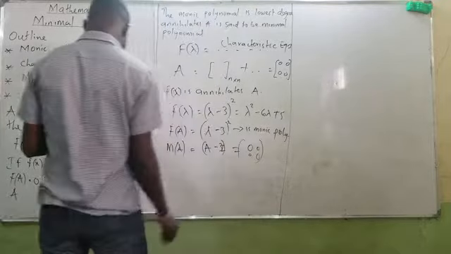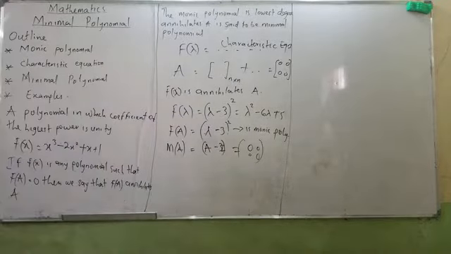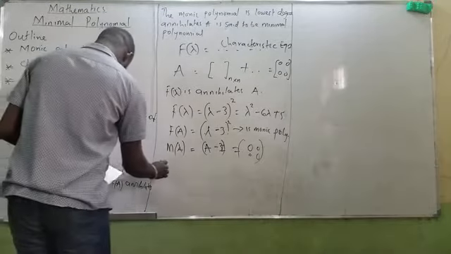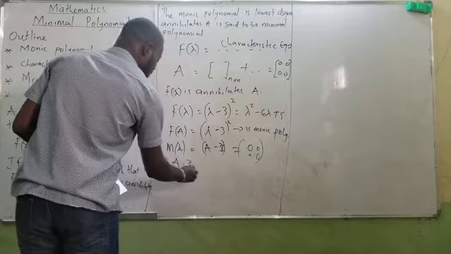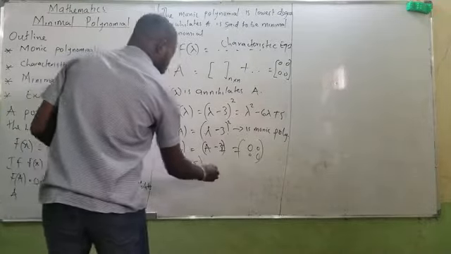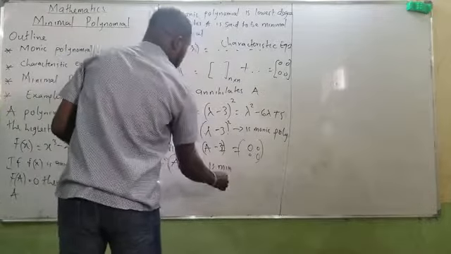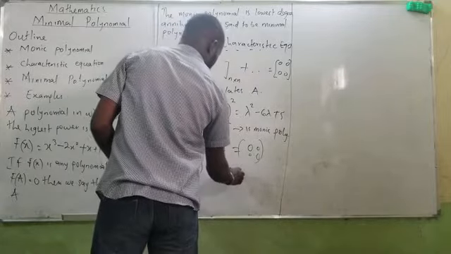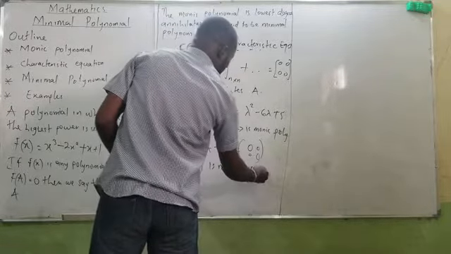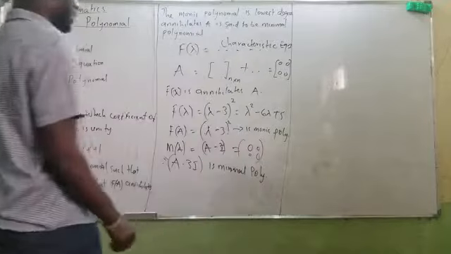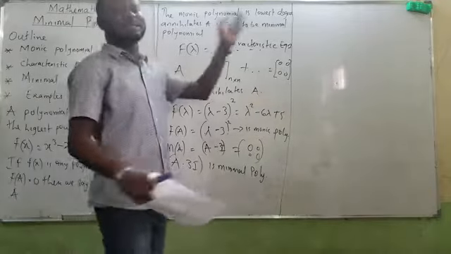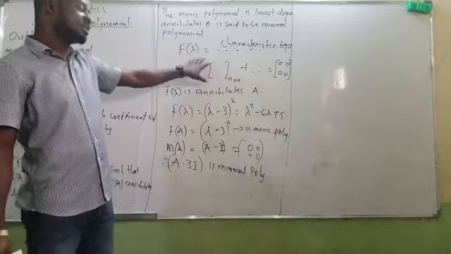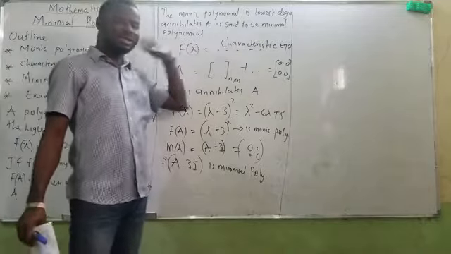It means that particular polynomial is the minimum. It means m of A, let me just put A minus 3, is the minimal polynomial. That is what I mean from there. I think there's no way you can understand until I give an example. Please, at this point, derive the equation from the matrix, which is from the lambda, we have the characteristic equation.